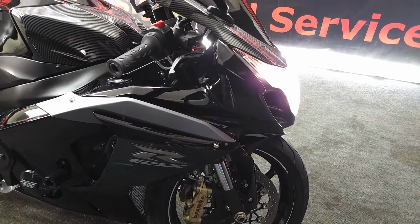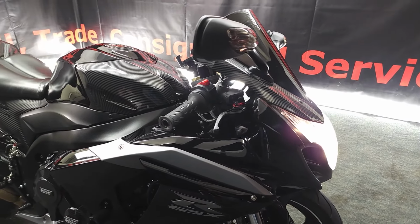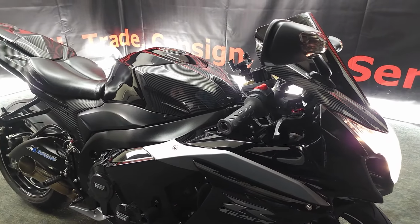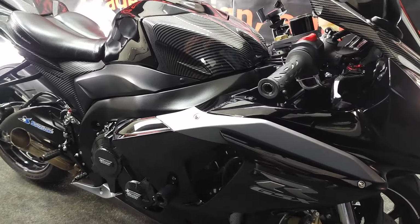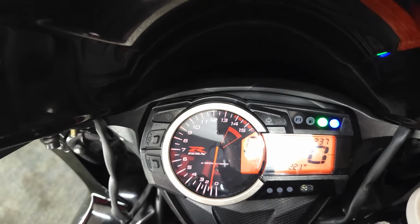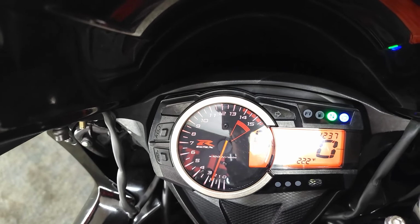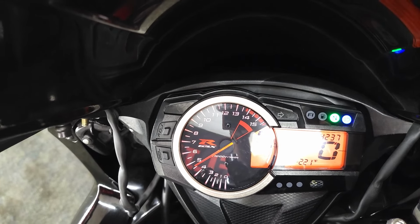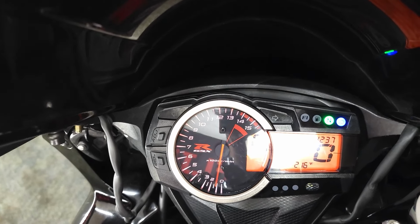Fed by a 4.6 gallon gas tank, offering the rider an average of 36 miles an hour with a top speed restricted of 186 miles an hour. So, the GSX-R not only has tons of power, lots of torque, but it is great on gas. You can't ask for much more than that. Not to mention it only has 4,000 miles on it.